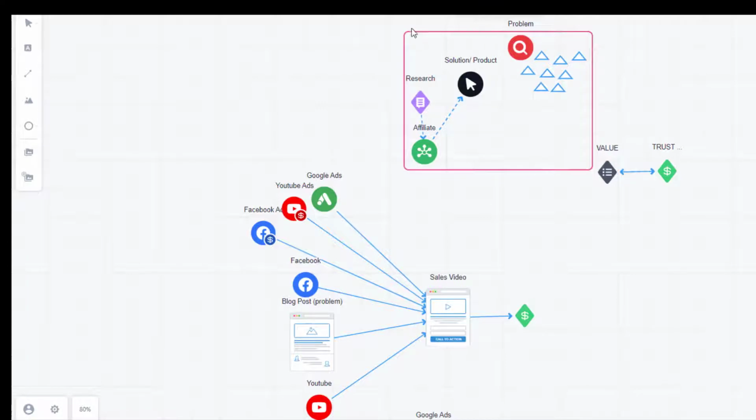Now, in this area here, you are the affiliate. Now, this is your perceived audience, and you know as an affiliate that there is a problem out there that is being suffered by your audience, and you do some research and find a product that solves this particular problem.